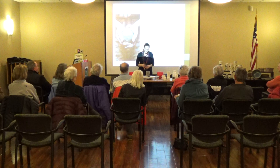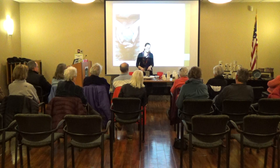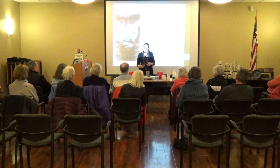Trimming is one of my favorite things to do, I think partially because of the Giffen grip. Usually when you're trimming, it's not as much fun as throwing because it's a lot of shaping and taking extra clay off. But when you have the Giffen grip, you just spin it real quick and you don't have to worry about anything. But I use a lot of different types of tools.